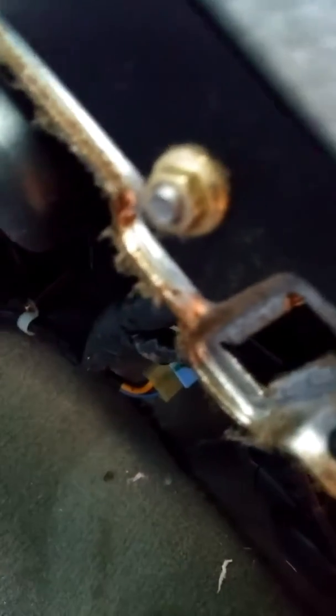All right, once you get the bottom cover loose, you should be able to see. You can see the blower motor right there. Looks like there's some 8mm right there at the bottom of the glove box, so you can drop that and get it out the way.